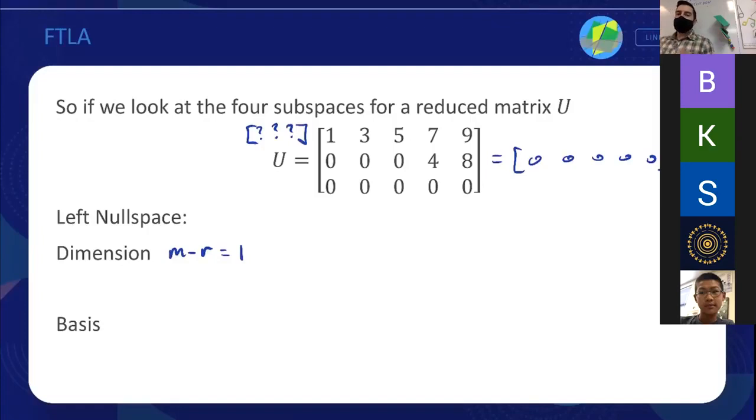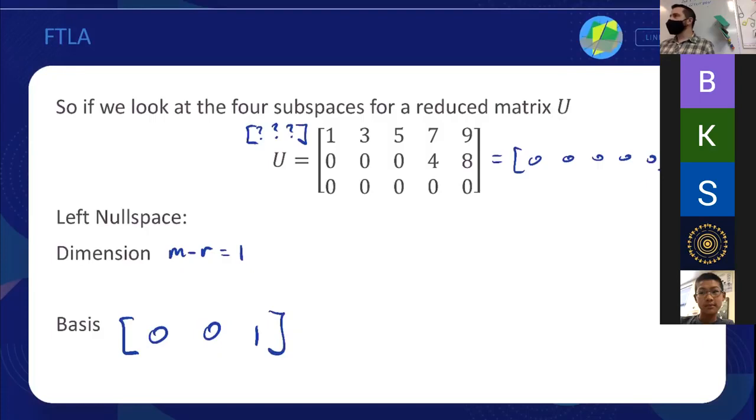In reduced form, it should be really easy. Any row of zeros, you basically put anything you want in that corresponding location, right? Since my third row is all zeros, I'll just put the third element as anything I want, the other 2 as zeros. And now if I take the dot product of that and 1, 0, 0, or 3, 0, 0, or 5, 0, 0, or 7, 4, 0, or 9, 8, 0, I'll get 0.